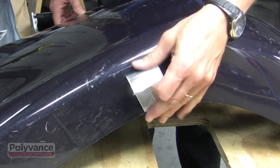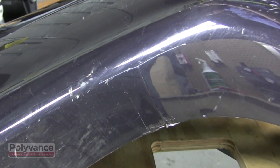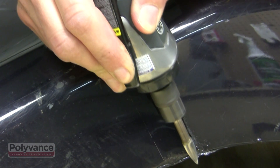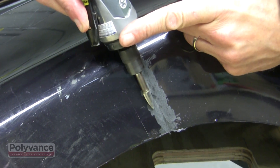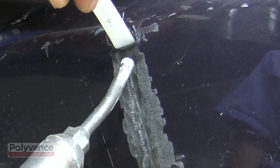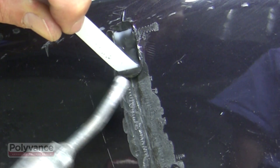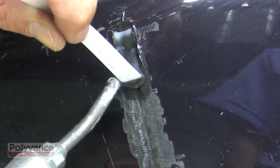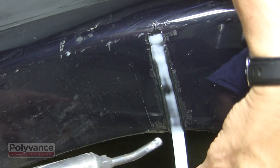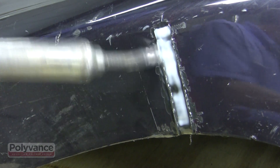On the front side, we will grind a V-groove so that there's still some rod there when we sand it flat. You can use either the one-eighth inch round rod or the narrow ribbon. The round rod is easier to weld and sand, but the narrow ribbon will give us a stronger repair — we'll use the narrow ribbon this time. Grind a V-groove about the width of the ribbon and about as deep as its thickness. Start the weld away from the edge. Pre-melt the bumper and the end of the rod for a few seconds. Touch the rod down, get it folded toward the torch, and keep the hot nitrogen gas focused on the area where the rod and bumper come together. Apply a steady downward pressure as you make your pass to fuse the rod and bumper together. Continue the weld all the way to the edge of the bumper. When you get to the end, fold the rod forward, focus the heat on the top of the ribbon, then nip the rod off with the welder nozzle.